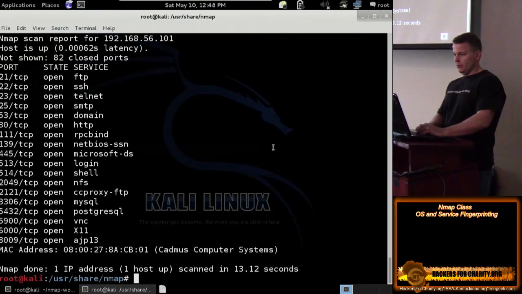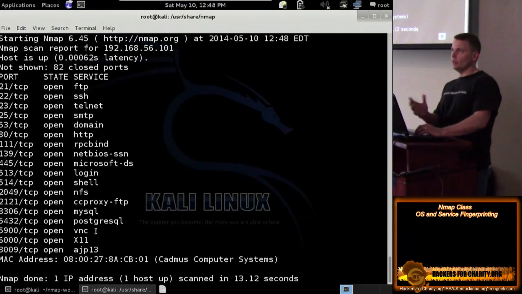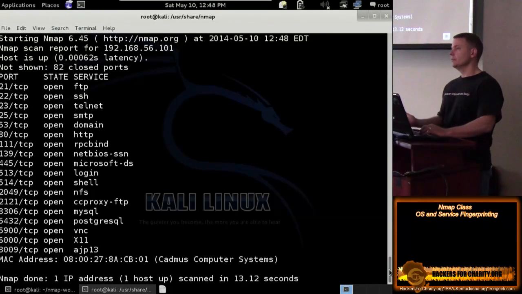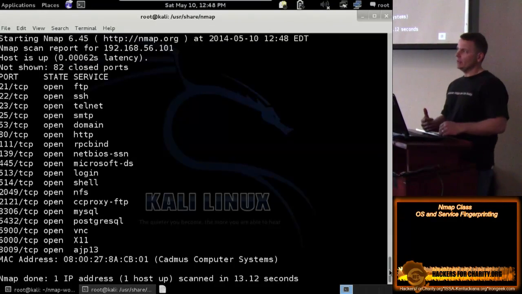Okay. So you can see that the number of services found in the fast mode is quite a bit less, or at least significantly less, than what was found in the regular mode. Of course, Metasploitable has got an obscene number of ports actually running. I can tell you where the fast mode can come in handy.